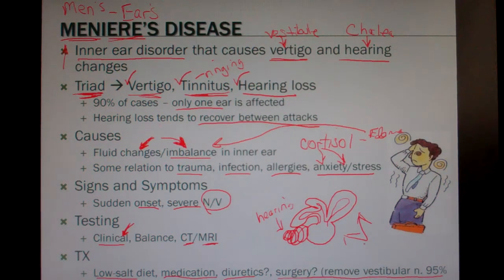If you remove the nerve that's going into the vestibule part, then you will lose all of the problems with the balance, because no longer is any of that balance stuff innervated. So it doesn't throw it off, you just completely get rid of it, and then you only have the other side to deal with. Okay? Well, yeah, that makes sense. Obviously you don't want to remove the cochlear nerve, because then you couldn't hear either.